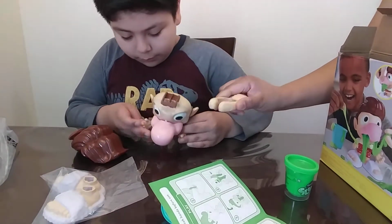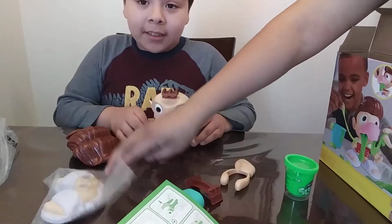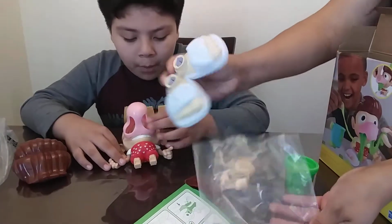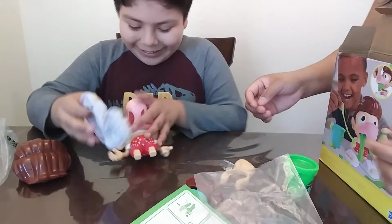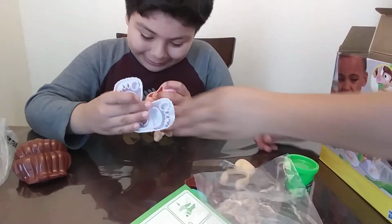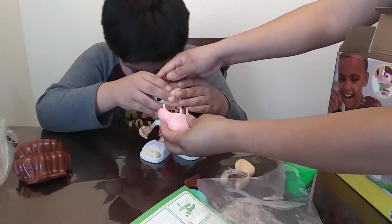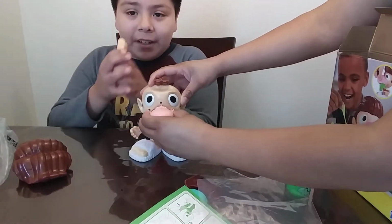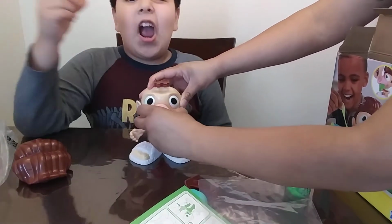What's this? Oh, to grab the... Oh, where's his legs? I'm gonna pick my boogers now. Look. Oh, that looks so funny. Let's put it on. Put it down below. Oh, I ripped his nose off. There we go. I have my finger. I'm gonna pick my boogers with this. No. Yeah.